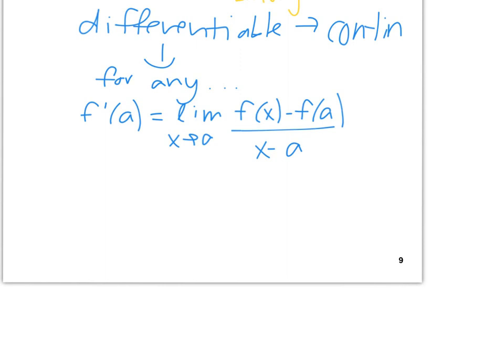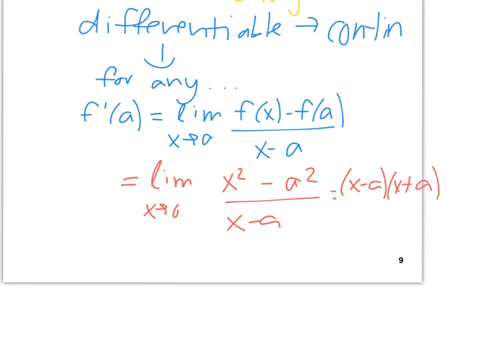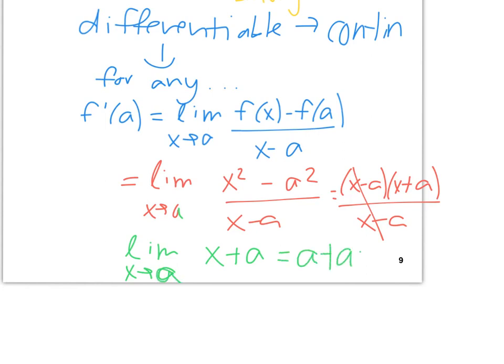So just continuing with manipulation of that limit, I'm going to evaluate the functions. So we're going to rewrite this now. So f of x, so in other words, we're looking for the limit as x goes to a. Now f of x is just x squared. If I plugged in a into the function, I would get a squared. And that's x minus a on the bottom. I'm just going to factor x squared minus a squared as x minus a times x plus a, all over x minus a, and we can see that this cancels. So we would get the limit as x goes to a of x plus a, which we know if we plugged in a, we can directly substitute a, which would just be a plus a, which is 2a.